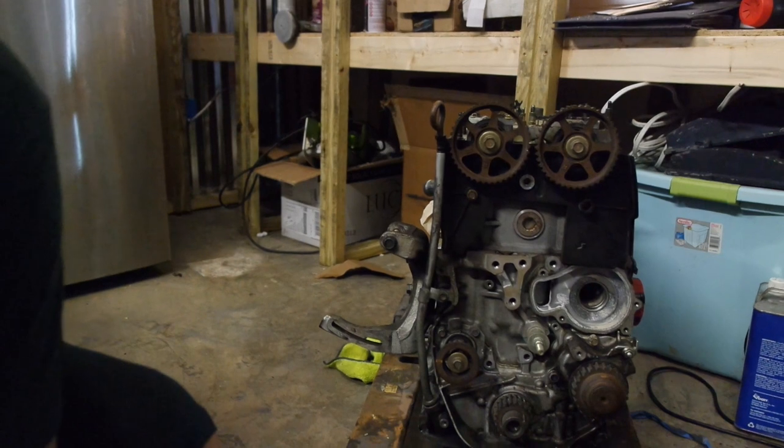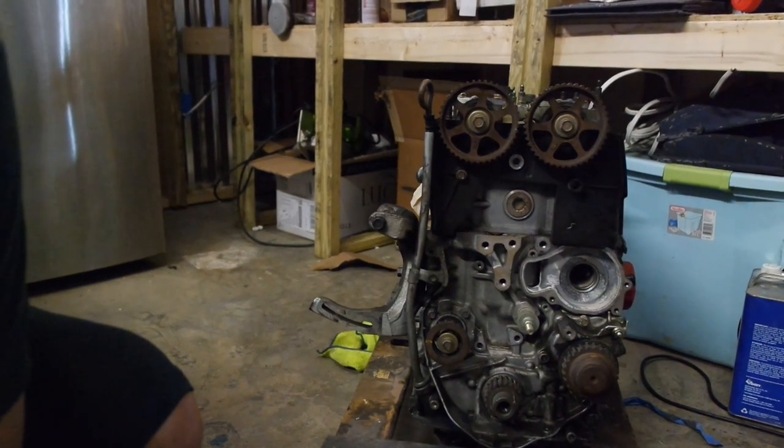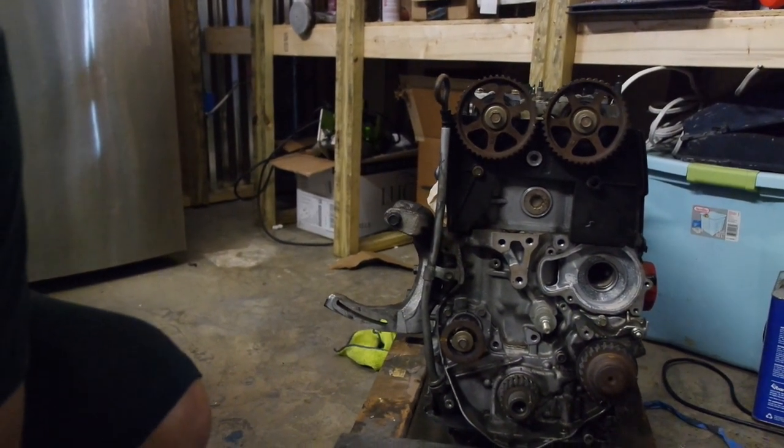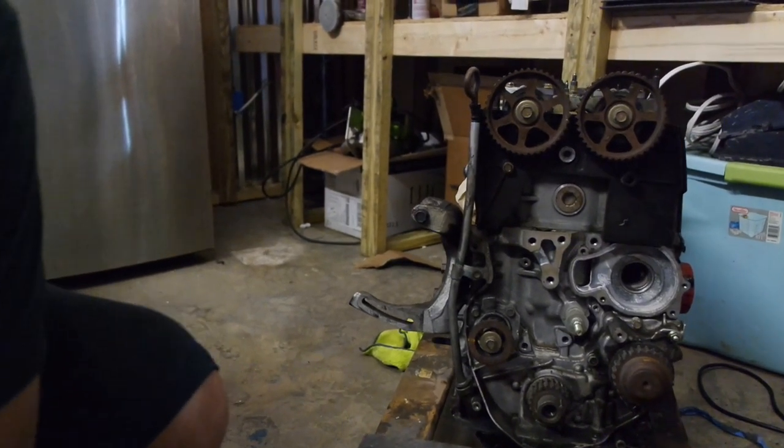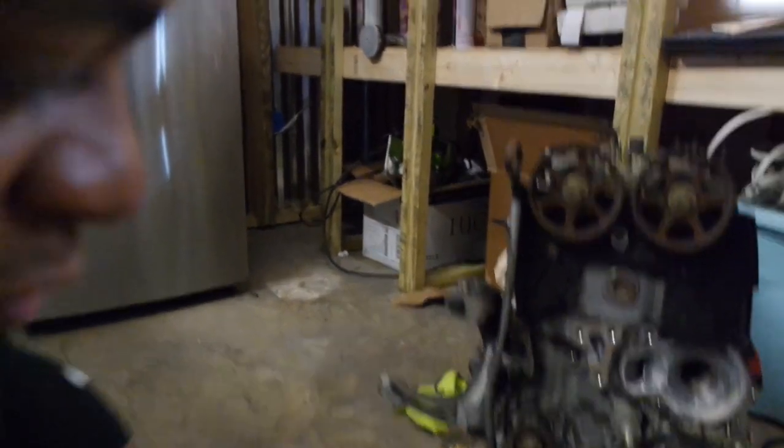But I got my old block. This is the very first F20B that I blew up, like last summer, or I don't remember when exactly it was, but you can go back. There's a video right when I blew it. The reason why I have this one here and why I never threw it out is because even though the block is toasty, like really toasty.